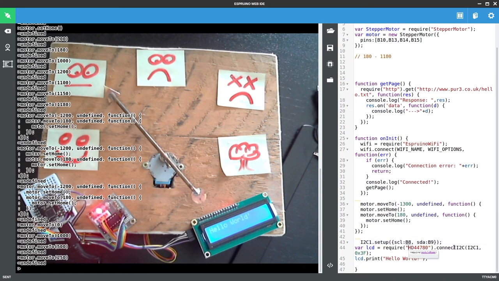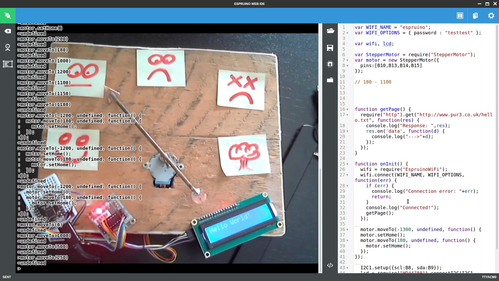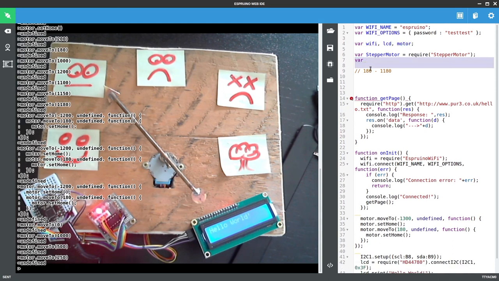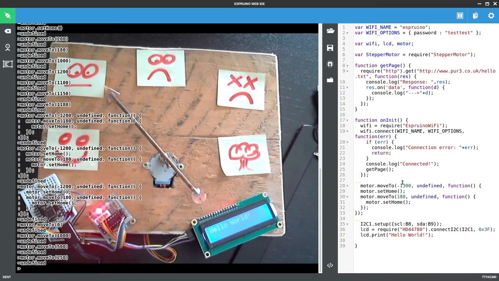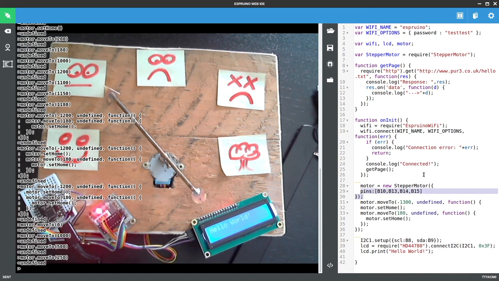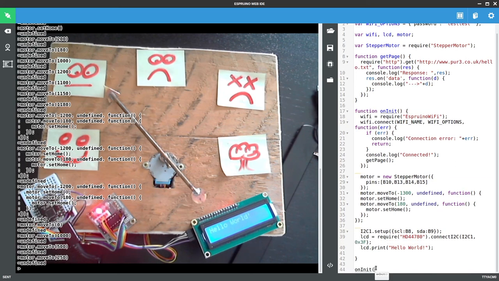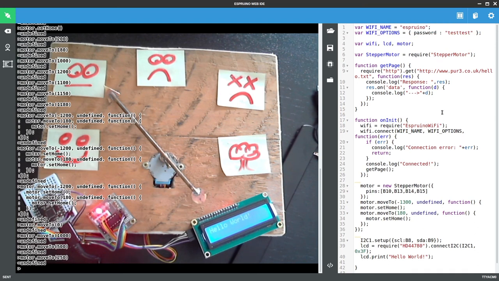So, okay, we've got this. This should all work here. We've got the motor set up. We might as well set the motor up in the front as well. So we'll get rid of that because we know that works. And okay, now we just want to kick off on init when we upload it, and we'll have that just for testing. We'll take it out.